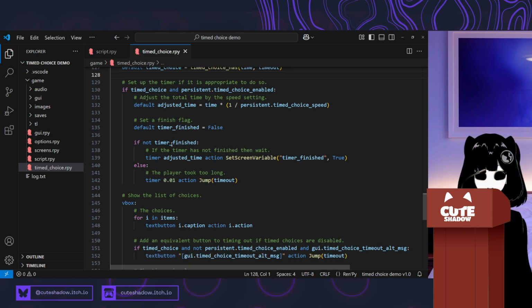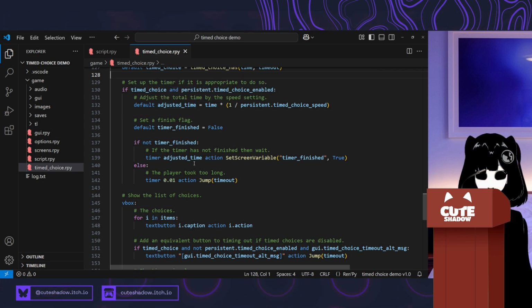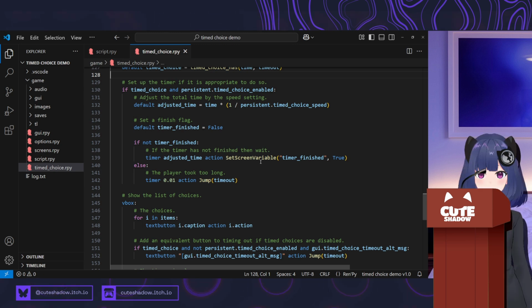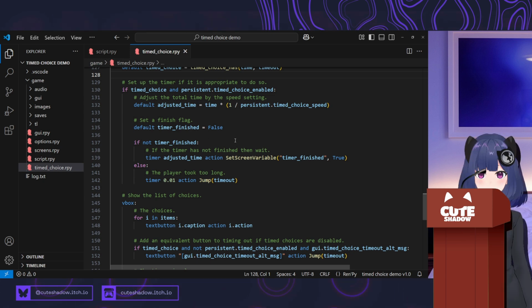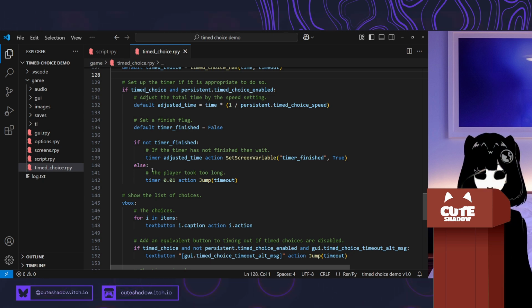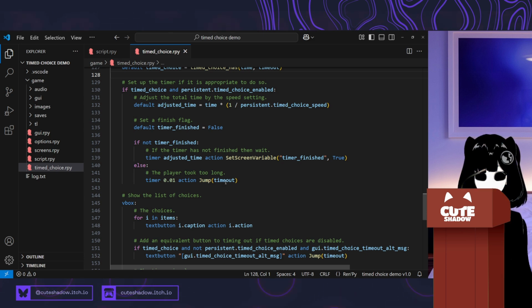While that timer has not finished, we're going to have a timer. It's going to take the adjusted time that we calculated earlier, in seconds. Once this timer is done, we're going to set timer finish to true. And when timer finish is true, we will jump to the timeout label.